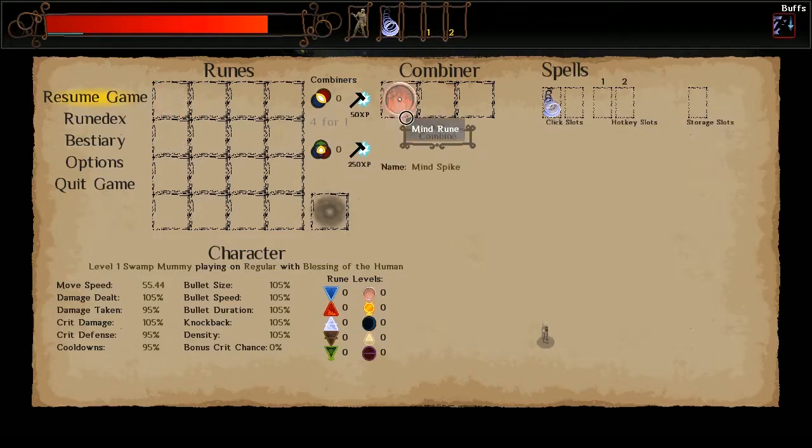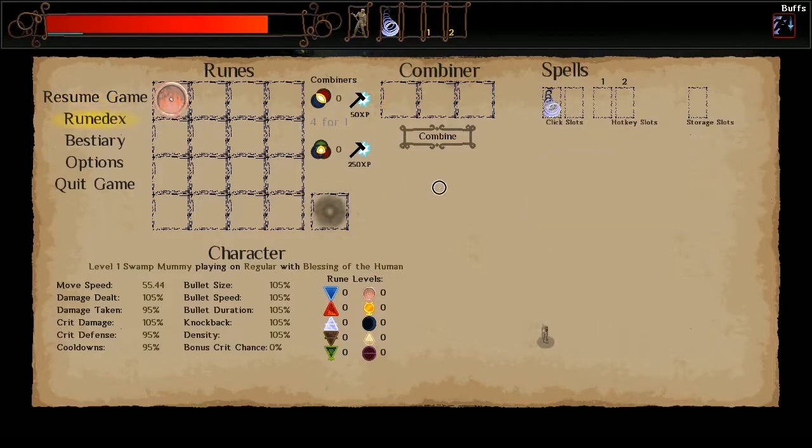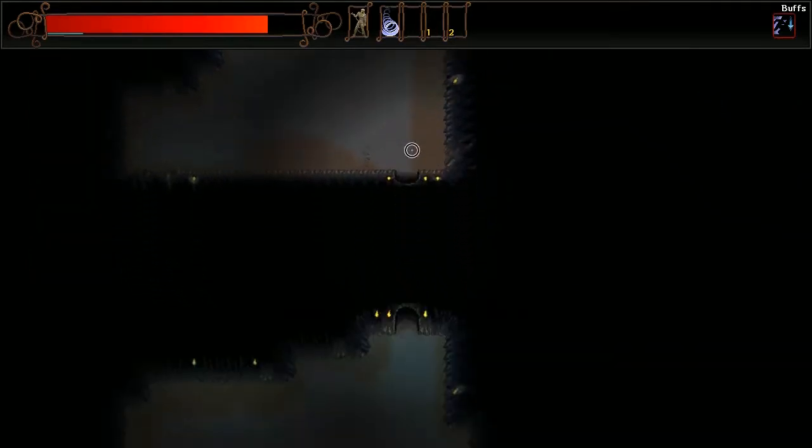So what we can do, if we want, is put this down here and combine it to make the Mind Spike spell, which shows you a preview right here, and it pierces enemies and does damage. I'm going to save it, because if I can find a combiner, I can possibly combine the Airwave with a Mind Rune and make another spell. Or, if I find other runes, I can make different spells.